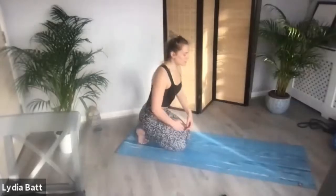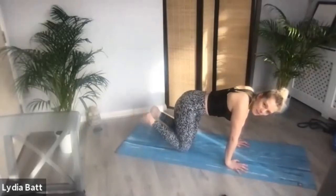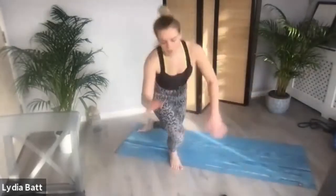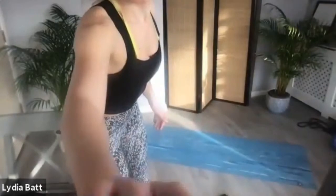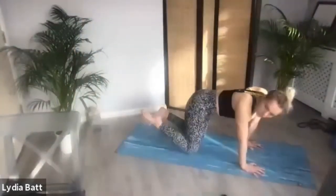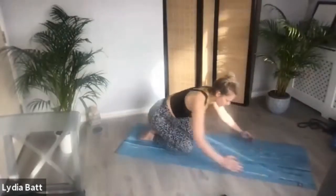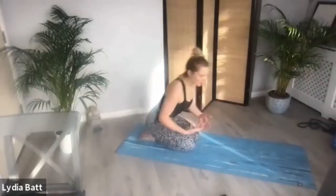When you're ready, really slowly come on out, grounding the hands. You can circle off the feet to get a bit of blood back. Okay, just get a bit of movement back into the ankles. And then we're gonna sit back onto the heels. So if anyone's really tight in their knees, again, just lift the hips, okay, if this is uncomfortable.